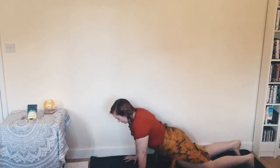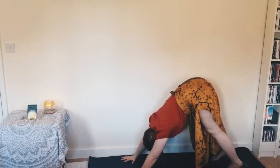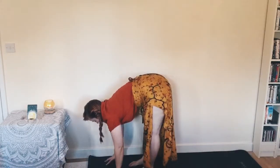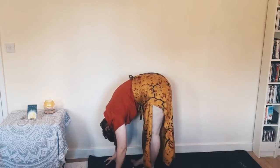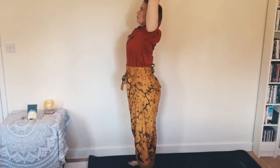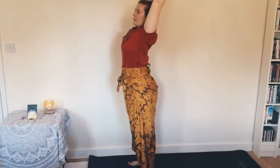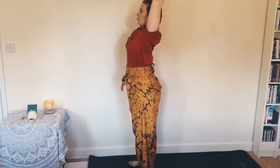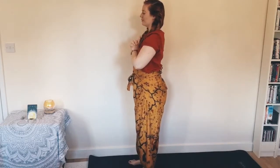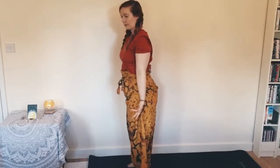Roll the shoulder blades back and down in sphinx. Close the eyes, big breath in through the nose — ready — and release. This time breathing in for Kali breath. Lovely. Curl those toes, lifting up to downward facing dog, pedaling out here a little bit. Step or hop to the front of your mat, forward fold. Reach the arms all the way up with Kali mudra, left thumb on top, and as we release back down we're going to do one more Kali breath, releasing the hands down to the heart.